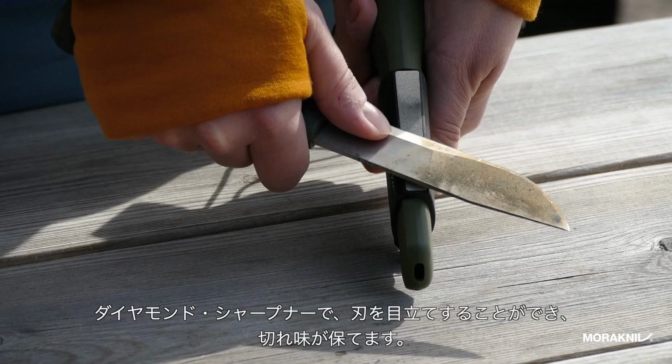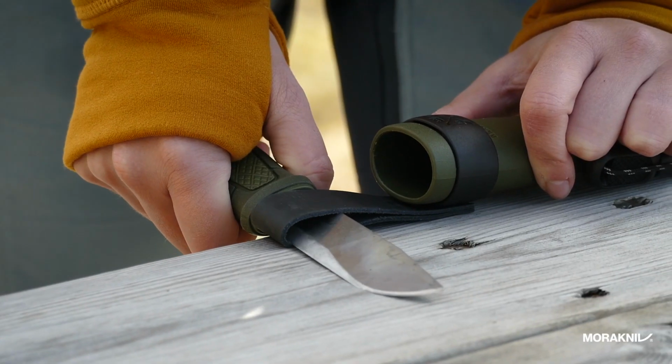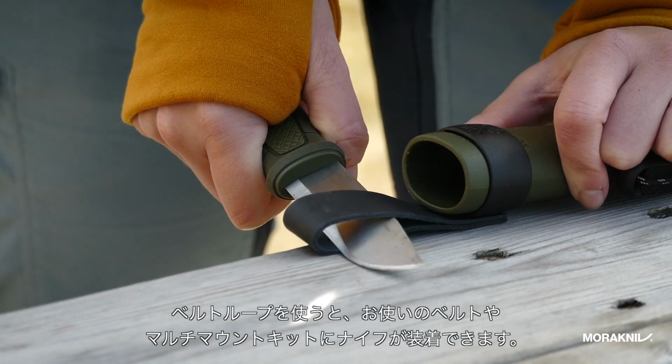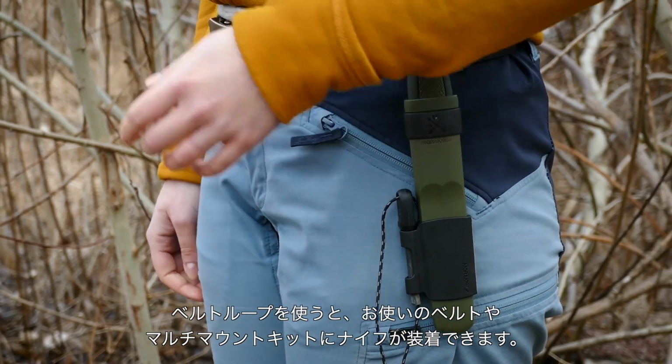The integrated diamond sharpener will keep your knife sharp. Use the belt loop to attach it to your belt or attach it to the Morakniv multi-mount kit.